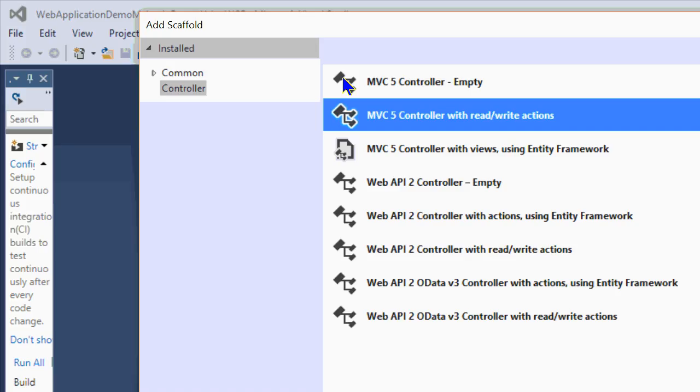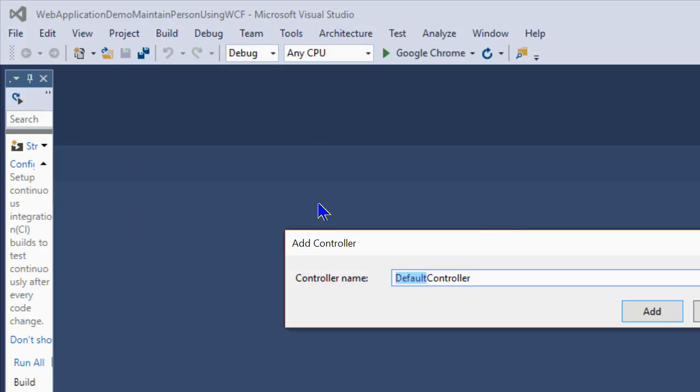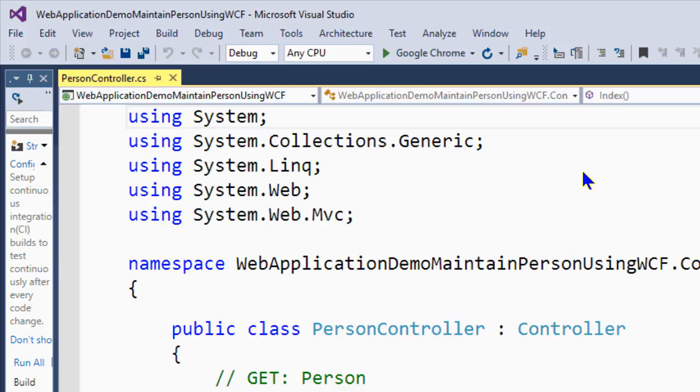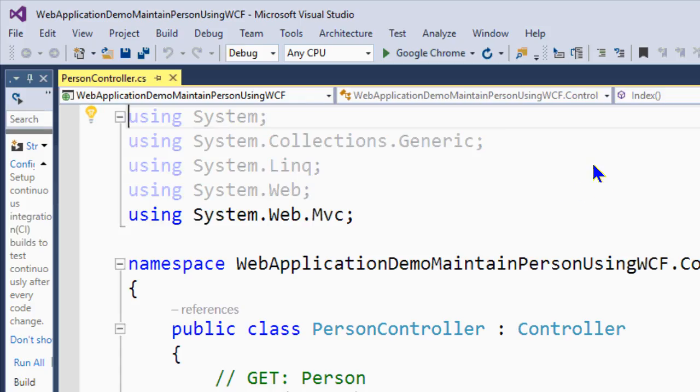It's still nearly the same. Now we can see what the template contains. If we need new ones, we can add them. So this one, and the name of the controller, I think I will call it person.